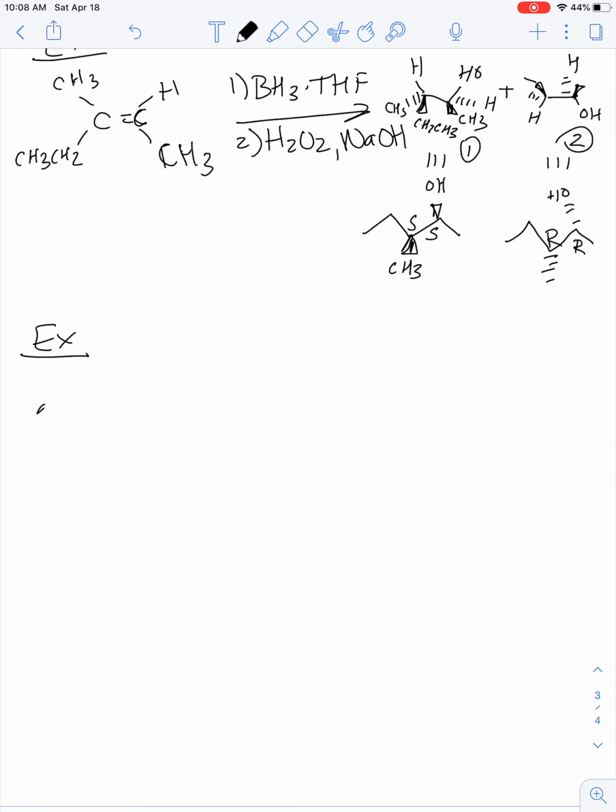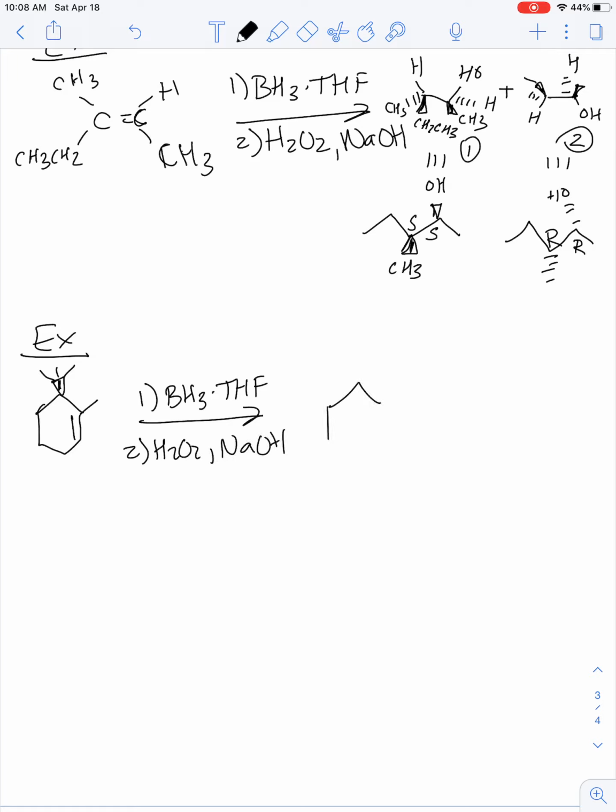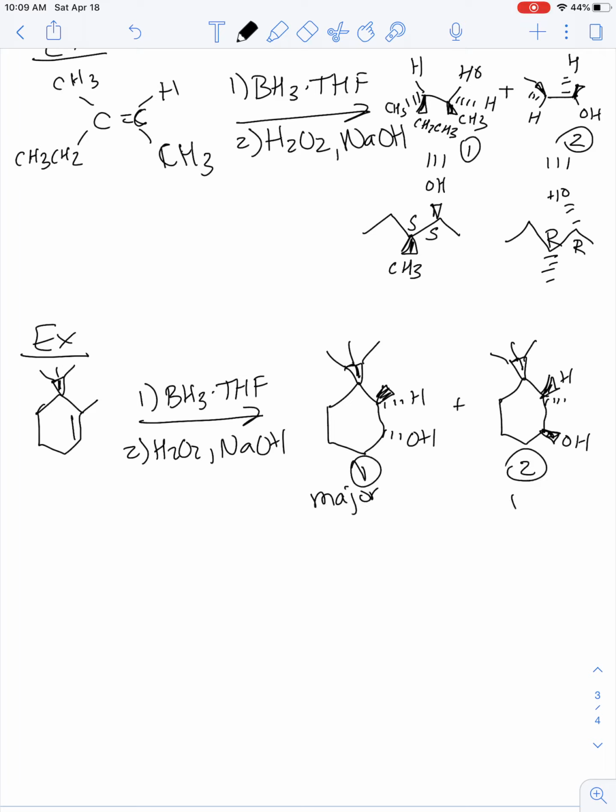Let's look at another example. So if we look at something with a bulky tert-butyl group, so we have this alkene here. Again, we're going to look at the hydroboration oxidation. So what's going to happen is we're going to have, again, two different products, but this time we're going to have something that is preferred over the other. So we'll have a major product versus a minor product. So we'll have this plus this product. Again, our alcohol is going to add to the least substituted carbon, again, because it's anti-Markovnikov addition and it's syn addition, so they're both going to be in the same phase, so either in front or behind. So when we're looking at product 1 versus product 2, product 1 would be our major product, product 2 would be our minor product.